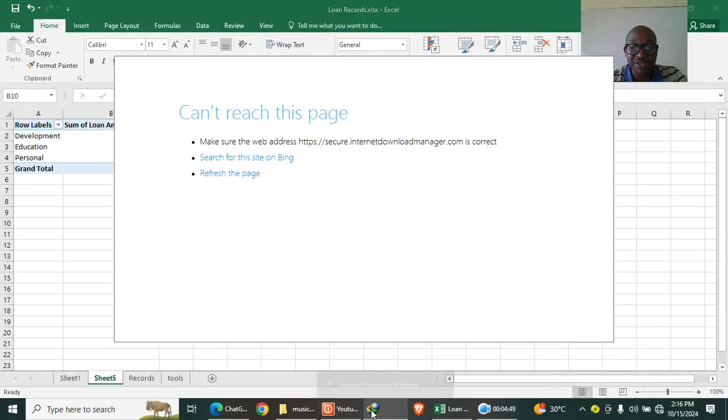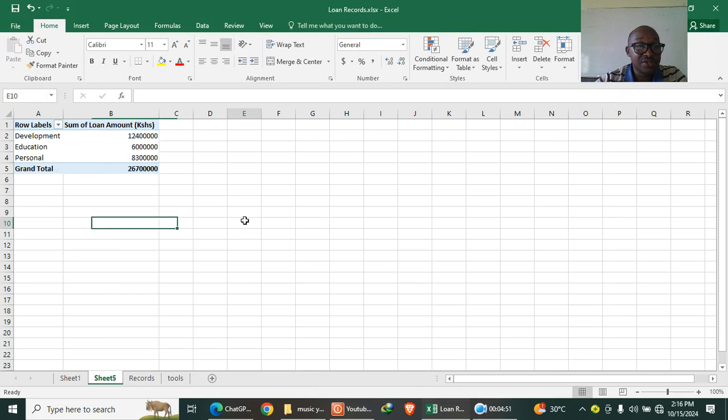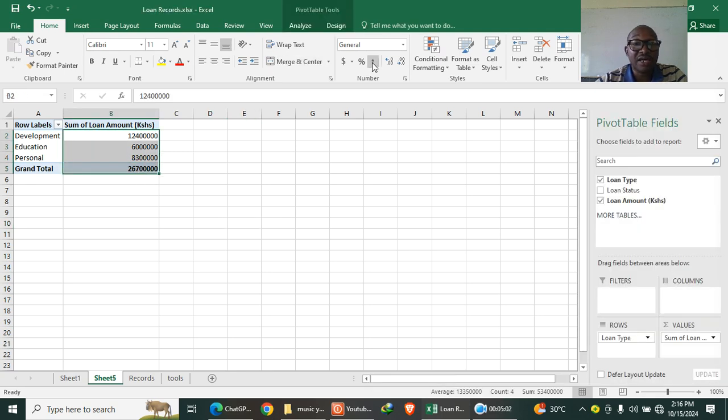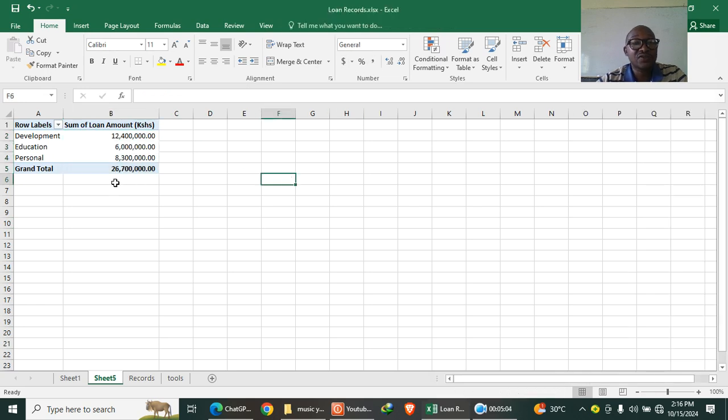The pivot table is showing each type of loan, the amount, and the grand total that has been given. So this is the amount of money given, 26,700 million. That is for the pivot table.